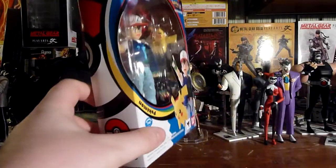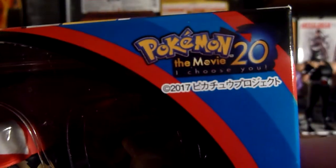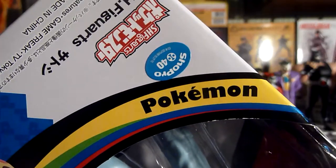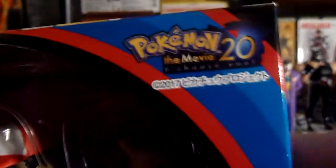Here we have the SH Figuarts Ash Ketchum figure. Just like Team Rocket, he was released to coincide with the 20th anniversary of the show and the new movie. For some reason, Pokemon is written upside down on both packages. Anyway, without further ado, let's Pokemon go ahead and open this guy up to review him.